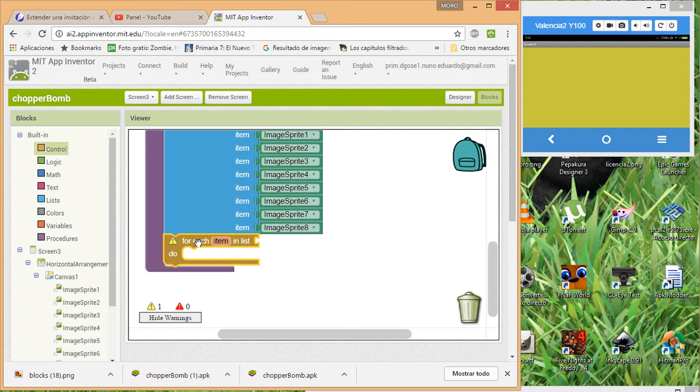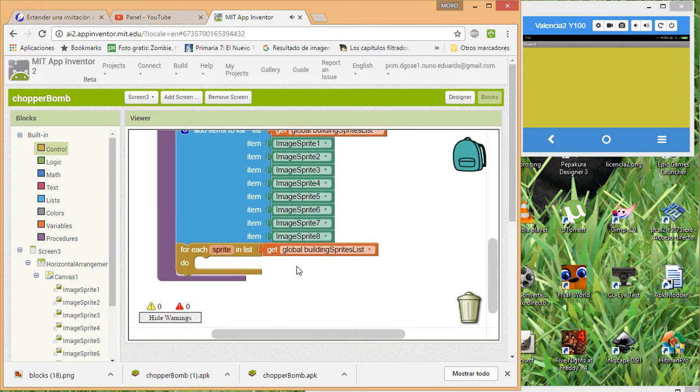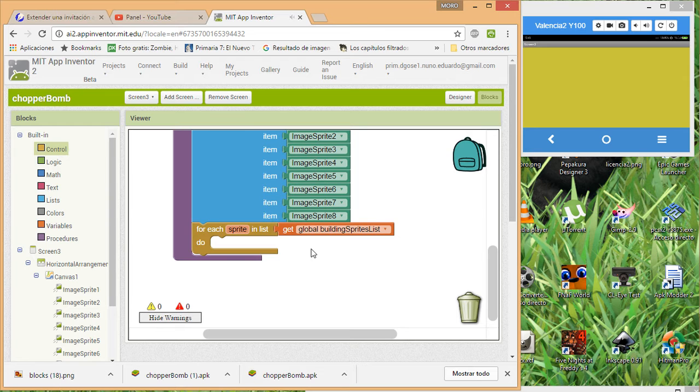So for each item, let's rename item and call it sprite. For each sprite in the list that we have just added some elements to, we're going to add the image. Now we don't want to have any image that is repeated.